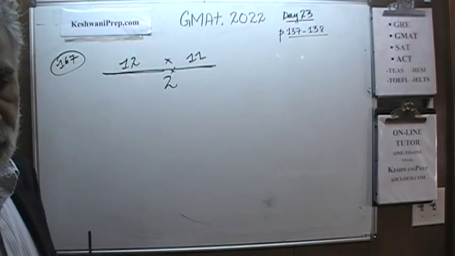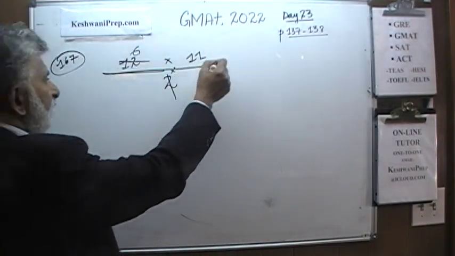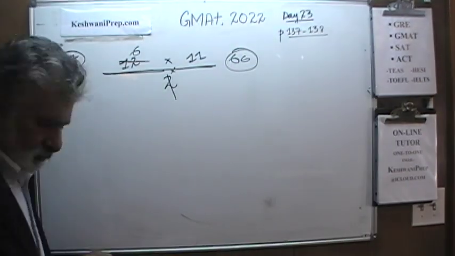Do you understand? To account for the fact that a combination of AB is the same as BA. This is not a permutation. Order does not matter. There you go. That's our answer. 66 is the answer. If you have 12 teams, then altogether we're going to have 66 matches if they play against each other only once.